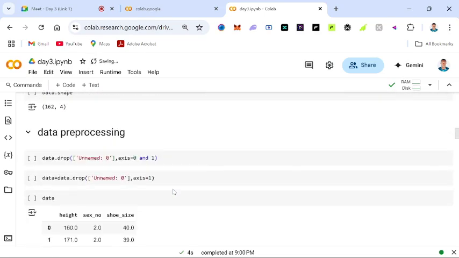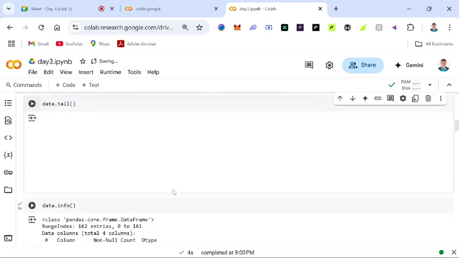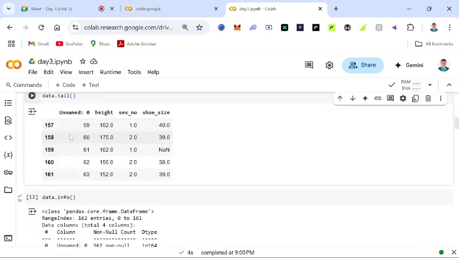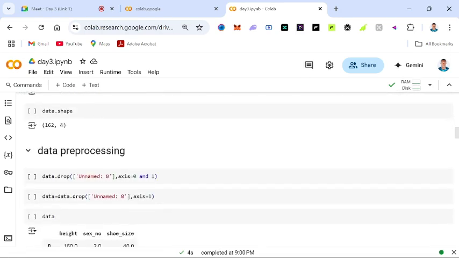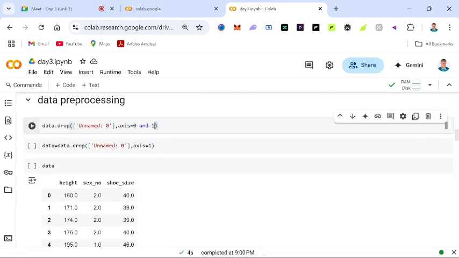Axis 1 means column wise, from up to down. So please take note: axis 0 stands for row, axis 1 stands for column. So if you check, this unnamed 0 is a column.